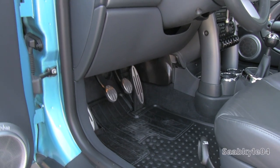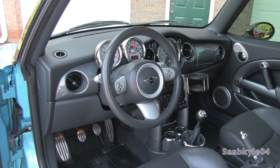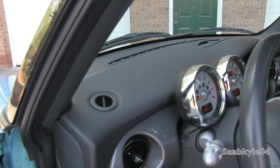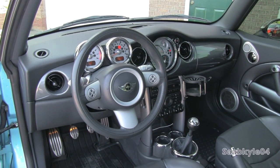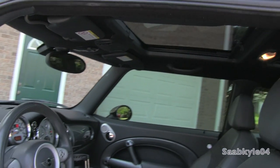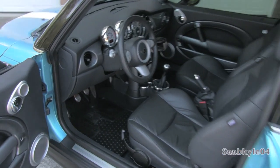Aluminum sport pedals, also specific to the S, whereas you have a manual tilt telescoping steering wheel up top for more accommodating of different driver types. Padded material also wraps across the top of the dash and the unique speedometer cluster like I mentioned earlier. All nicely finished off with the anthracite headliner as well as the optional full panoramic glass roof. So let's go ahead and see how she sounds.